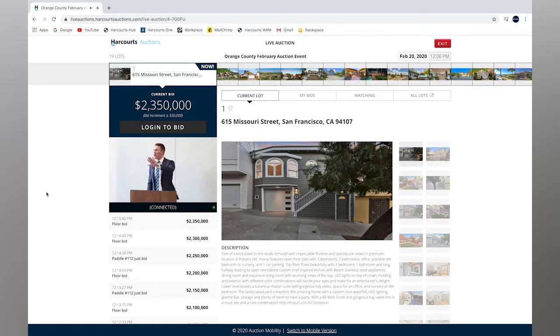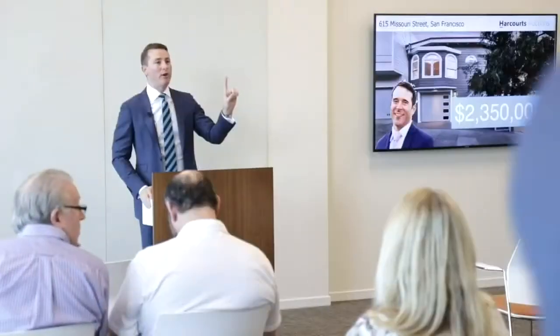At $2,350,000, a bid offered and called — with John representing paddle number 10 on the phone at $2,350,000. Straight to $2.4 million, I would have thought. Jason, Heidi, any more online interest at this point? A shake of the head is not what we want — we need north-south, not east-west when it comes to buying good real estate. First time at $2.35 million, a call.